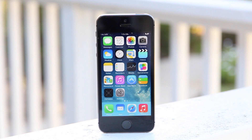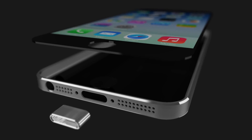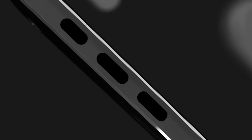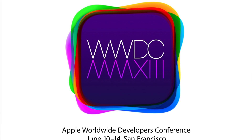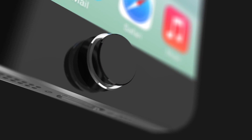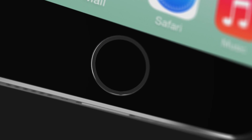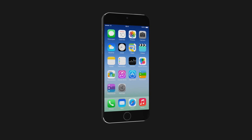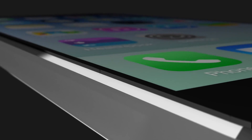I've also seen numerous blogs lately pick up various concepts for the iPhone 6 as well as iOS 8. Just know that until Apple officially announces iOS 8 — likely this June at WWDC — and the iPhone 6 later this fall, nothing is confirmed and everything could change. Definitely don't put stock into concepts you see, because they're just renderings of what certain concept artists hope the iPhone 6 will look like.